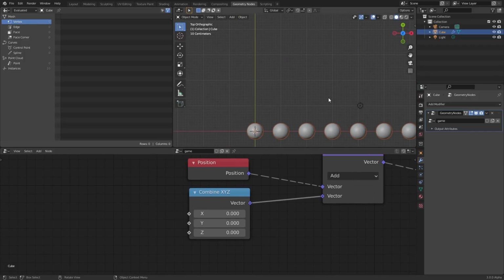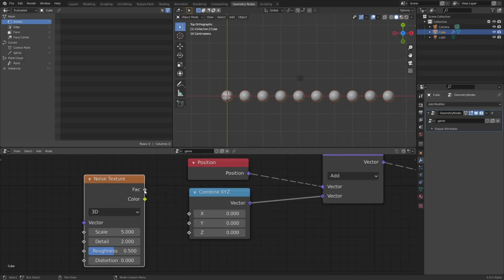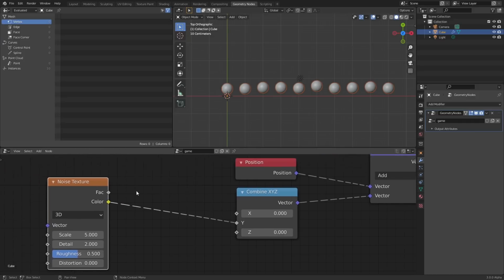So I fully understand that you have no idea what I'm talking about. The solution ended up being, though, we use noise texture instead, another source of randomness, which for some reason you use factor. It doesn't really do anything, but you use color, and now it works, although it kind of seemed to work on either of these cases here. No, they're all in a line. I don't know if this is a glitch or what, but you need color.